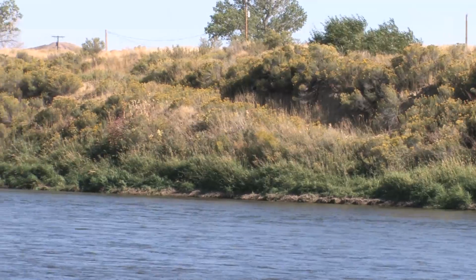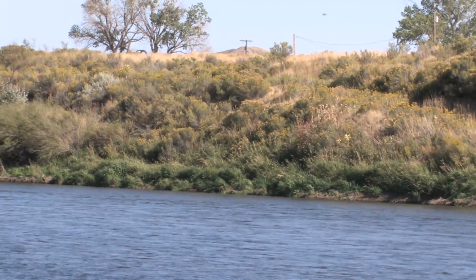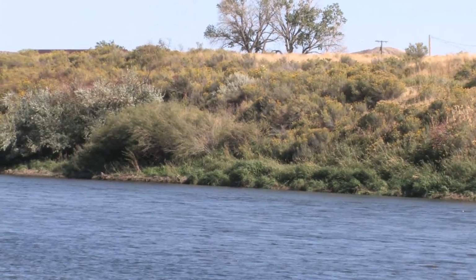But after the first meetings, we already knew that it was no longer a cleanup, that it was always going to be a restoration, because it's what the river called for. And we're really standing on the shoulders in lots of ways of all the people that have come before us to do good things for this river.